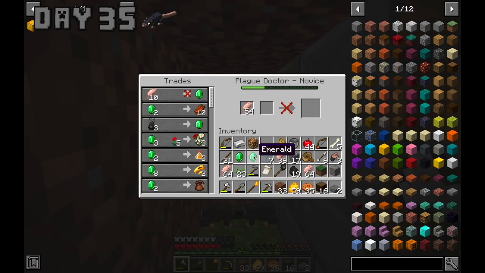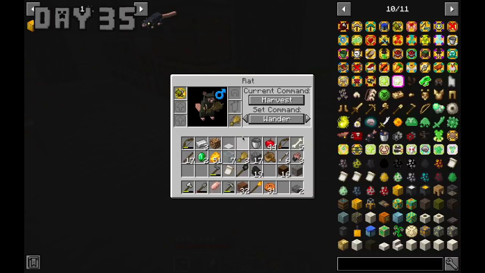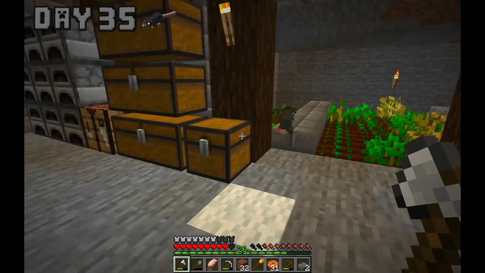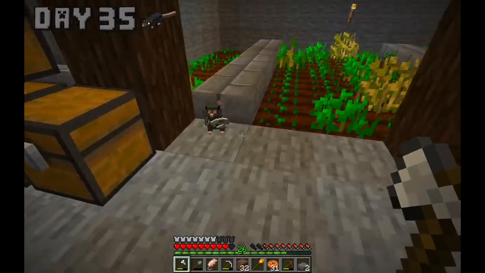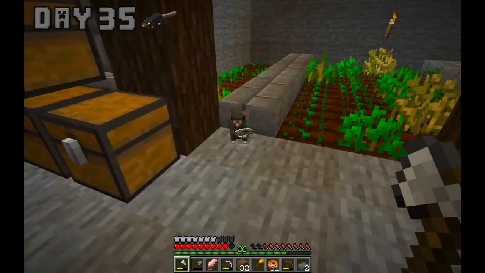Never mind. Afterward, I made the planter upgrade, but it didn't work at first. He just kept grabbing things out of my chest and placing them on the floor. Oh, yeah. Don't look at that. Don't worry about it.